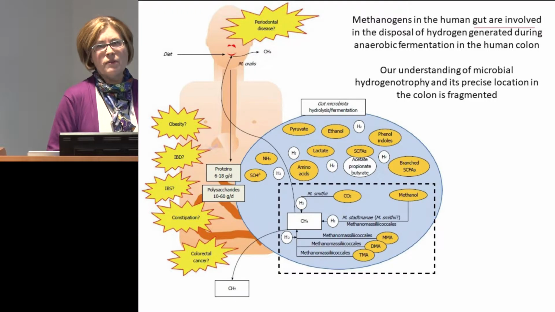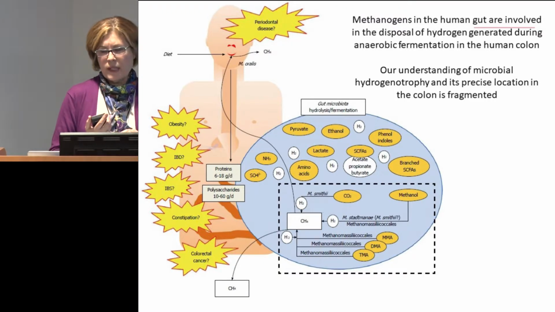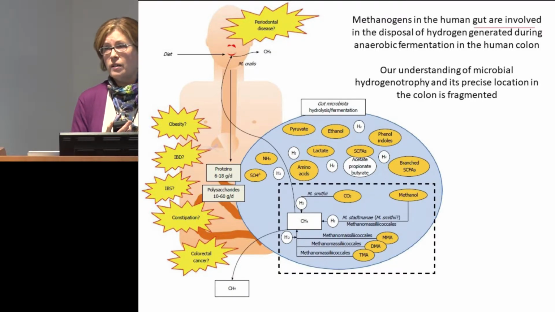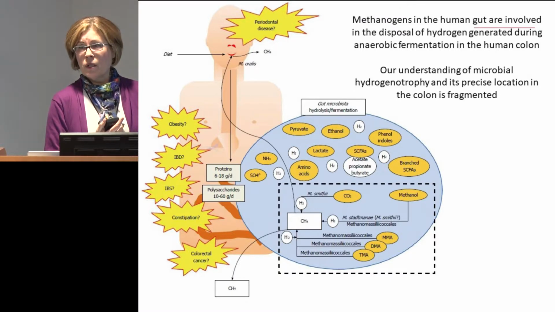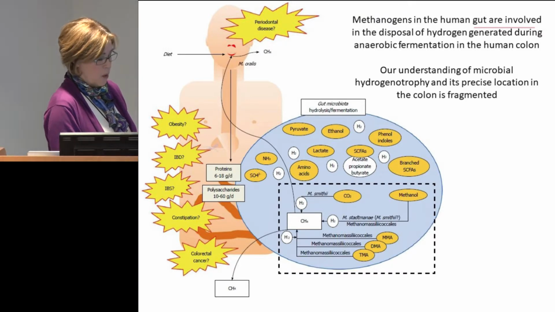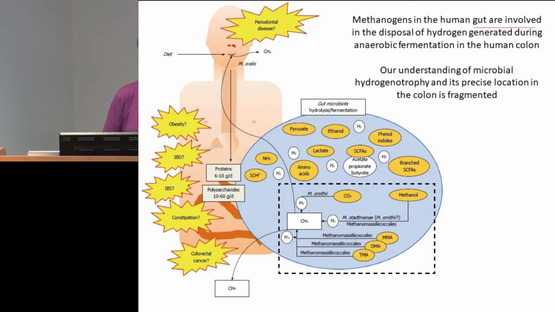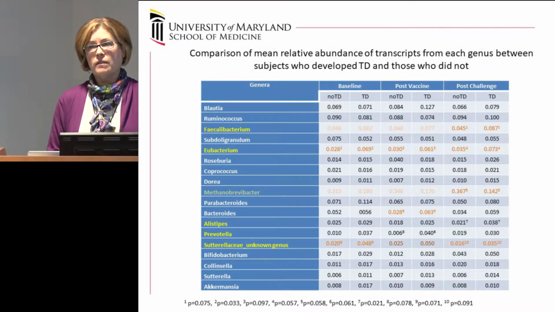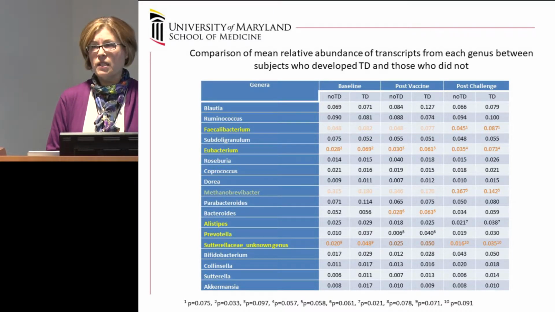But you might ask, well, why does this even matter? I mean, okay, so what? You found differences in functional profiles. A couple of things. These differences in functional profiles did not map in any way back to the 16S data sets that we generated. So this was a completely different view of the microbiota in these individuals. And we also saw that in terms of susceptibility to developing typhoid disease after challenge with wild-type salmonella, it really did matter. In the community dominated by the methanogens, the clear majority of individuals did not develop any clinical symptoms, irrespective of whether or not they received any vaccine.